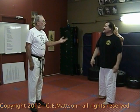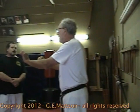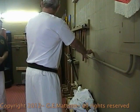So, if you're standing here by the wall, this is Kane Weiji. He developed this while I was on Okinawa, because Tommy Osi and some of the others were blocking like this, like cats, moving. Very effective, but it wasn't San Chen. So Weiji Sensei drew a circle on the wall, and he had people put their hand here. In order to reach this side of the circle, you had to move your shoulder. And that's what he was teaching you, to keep this block parallel to your body.